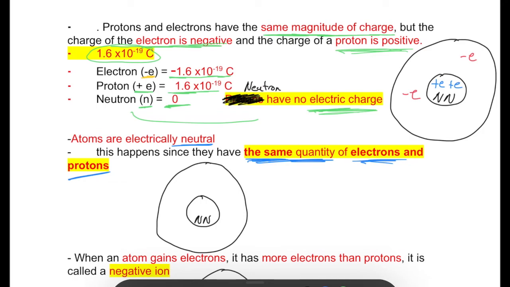And let me draw it right here. We have neutrons and neutrons. Then we have 1 proton, 2, 3. And we have 1, 2, 3 electrons. That means this atom is going to be neutral. And why is it going to be neutral? See it right here. Since we have in this one 1, 2, 3 protons. And we have, let me check right here, 1, 2, 3 electrons.